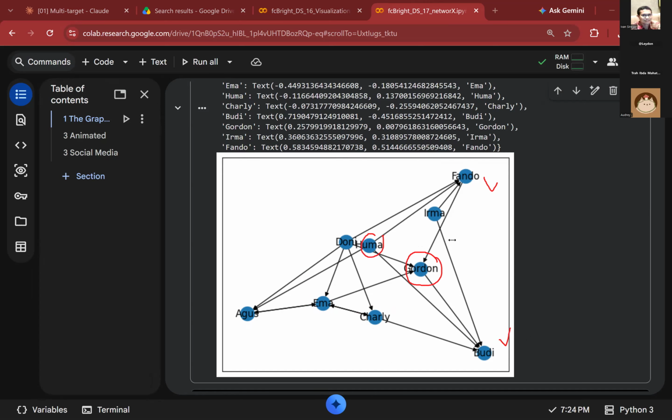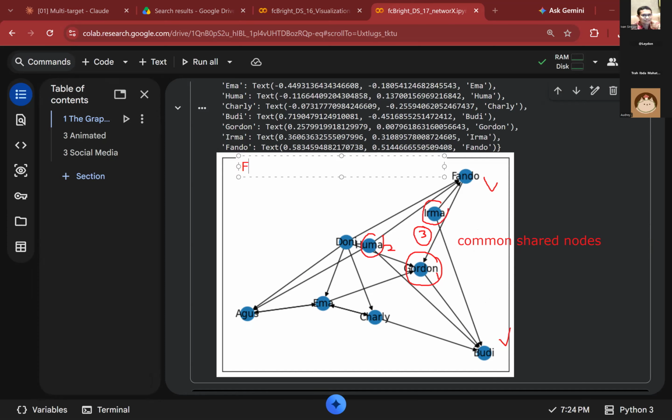We call them common shared nodes. So they share the nodes between them. One, Gordon, they share. Huma also they share. Any other? I think Gordon, Huma, and Irma. Also they have Irma. So it is more likely that Fando and Budi should be connected rather than Agus and Budi.